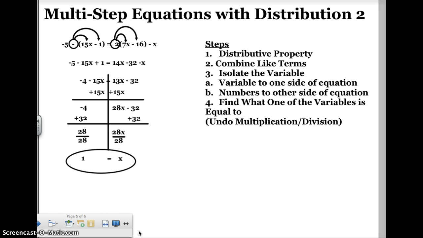Now, the big thing I want you to notice, again, like on all the other problems I've shown you, is that I have the numbers kind of in a line. My variables are in a line. When I have negative 32 and positive 32, I put them right on top of each other. If you do that, it's really easy for you to see what you're combining and what you're not combining. And it doesn't get confusing at all for yourself or for the teacher or anybody else who's looking at your work. So make sure you're very, very precise when you show your work. That's going to be the most important thing as you do more complicated math.